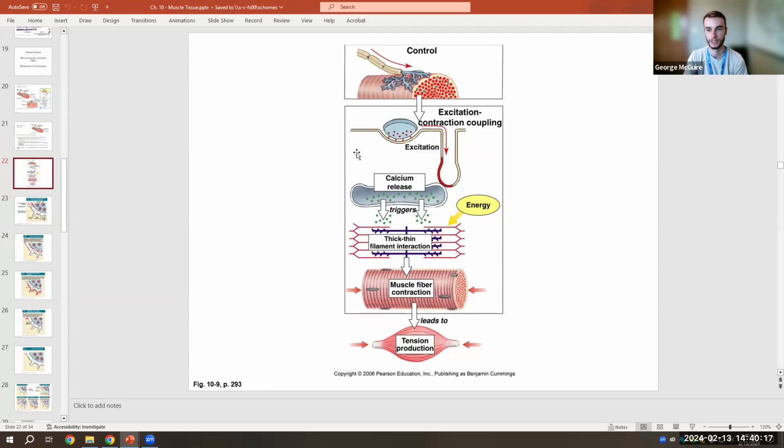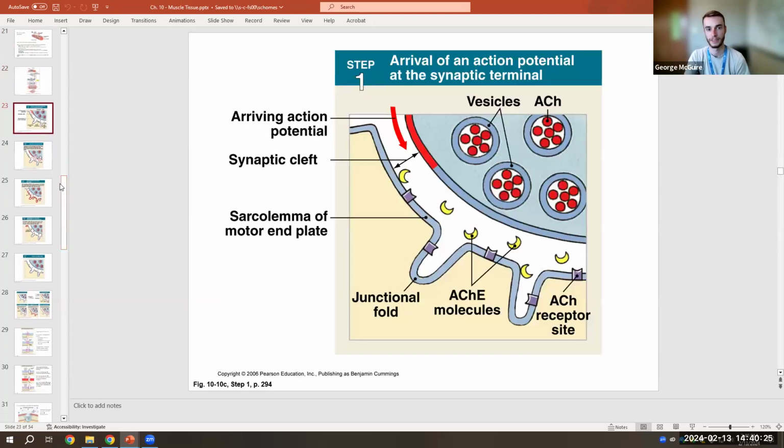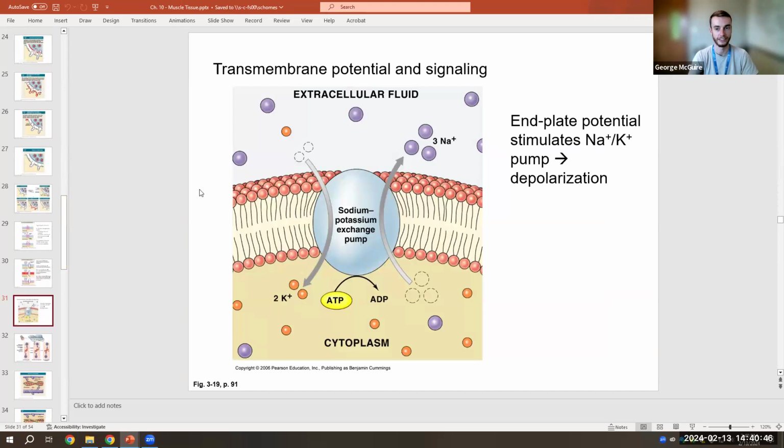Trying to remember, yeah, I think this is just here for reference. We're going to talk about all the specifics step by step here. So as a signal travels from your brain to this muscle and reaches the neuromuscular junction, right? All these signals are electrical. They are based on membrane potential. And I'm realizing maybe I should have talked about that first with how this is organized. Yeah, I am going to kind of jump around here for a second. So what we're about to get into, we're going to have a lot of reference to membrane potential.